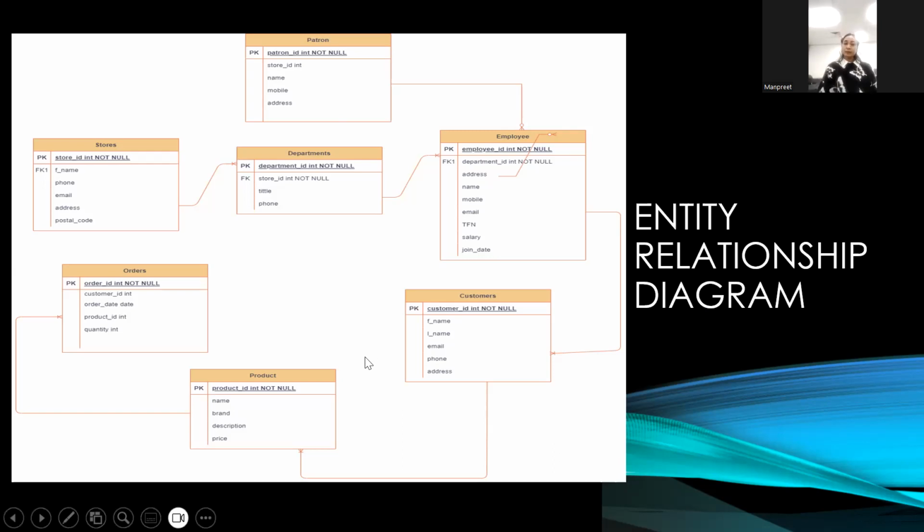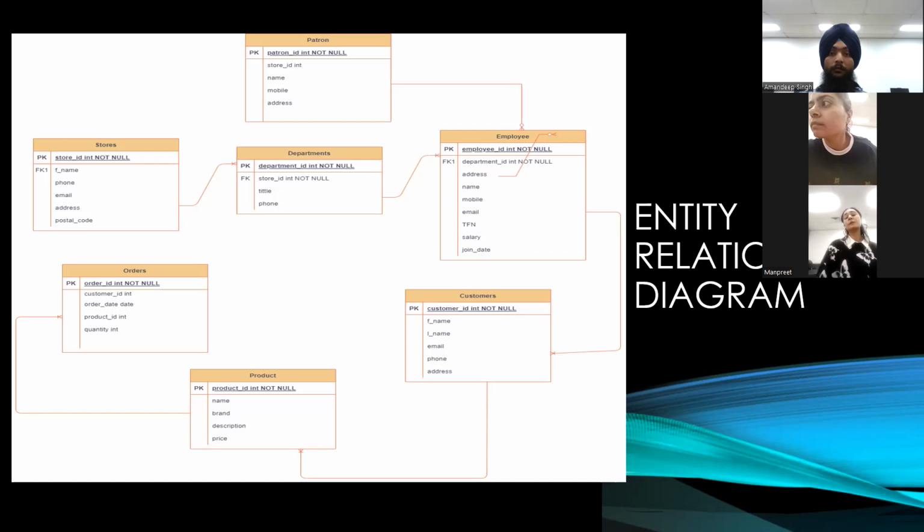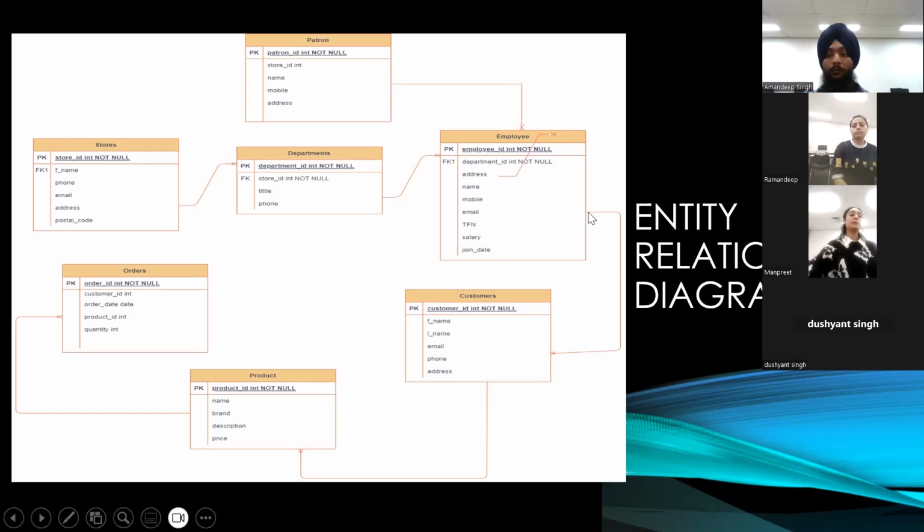So coming to the orders, a product may be ordered by different departments or stores. So a single product may have many orders. So this is the relationship shown, one to many. Likewise, the ERD shows within relationships in the diagrams. So it is not just between different attributes and values that have a relationship among the database.